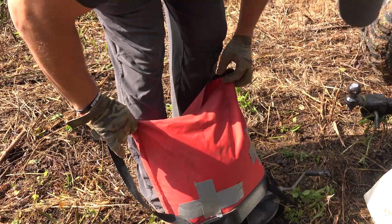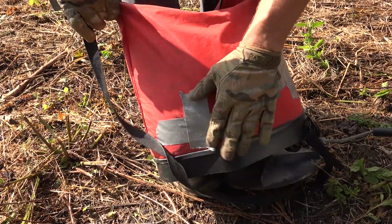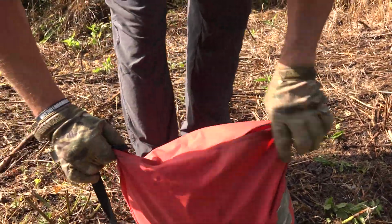You can see my sweet tape job here. This is where the mice ate through the bag to get seed that I left in it one year.